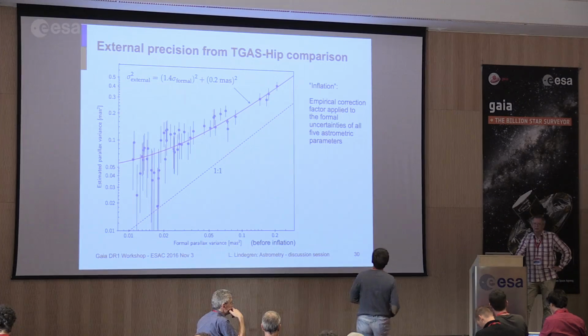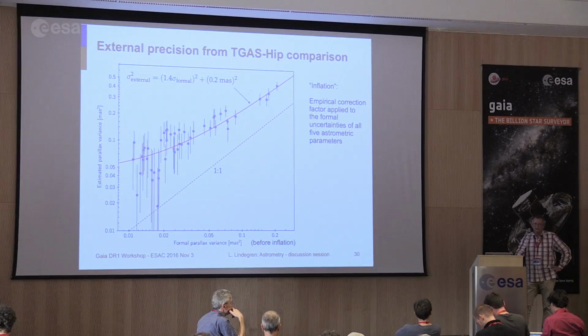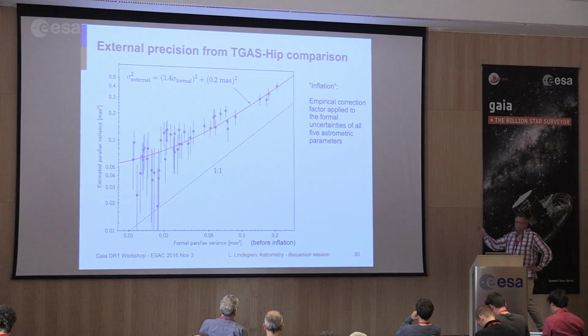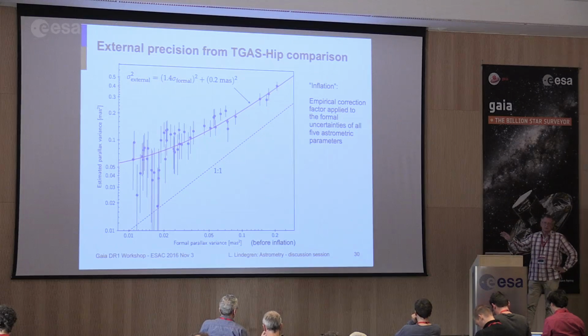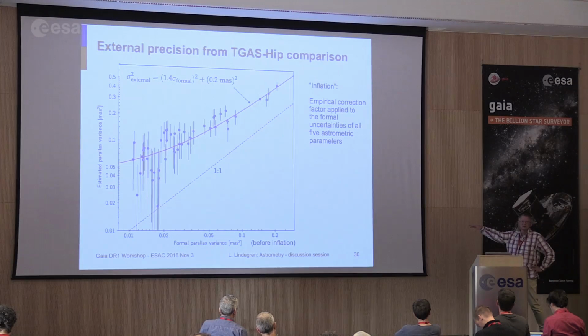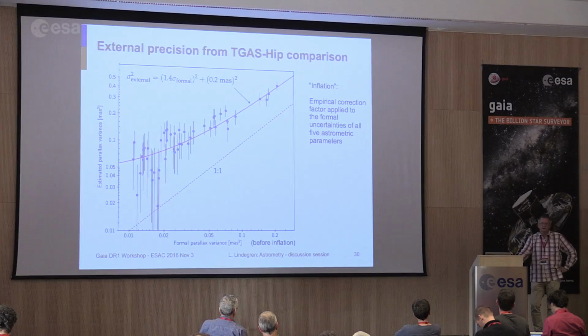But now I would like to come back to this question about what to do with the 0.3 milliarcsecond systematic error. If we accept that the Hipparcos catalog does not have any systematic errors of that kind, then the global comparison with Hipparcos done here should, in principle, include everything, not only the random errors, but also the systematic errors. And this 0.3 milliarcsecond should already be included in these corrected values, as far as I understand.